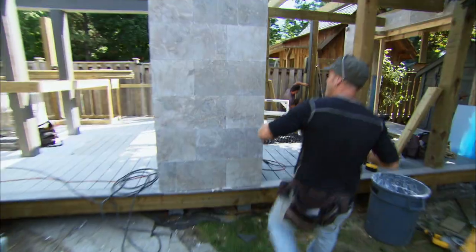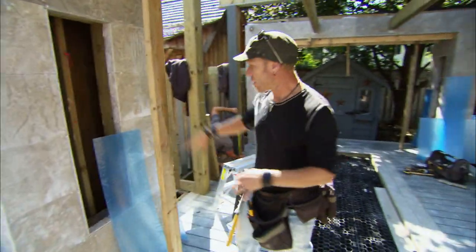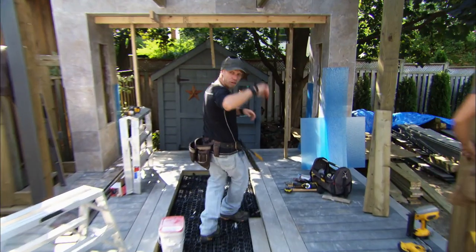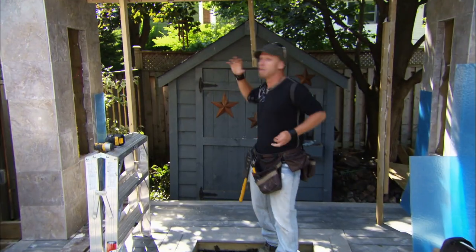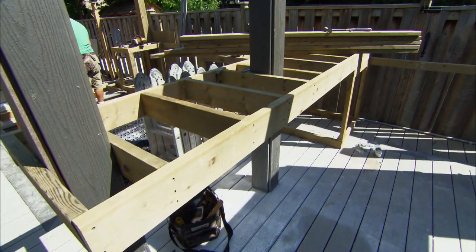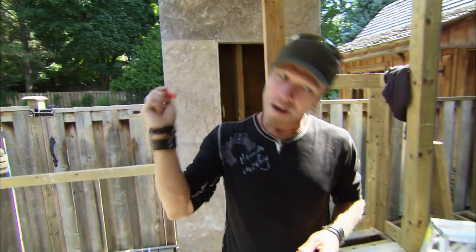Things are moving along, tickety-boo. We got our marble tile going up everywhere. That's looking absolutely stellar. We got our LED lights and our acrylic panels that are showing up. Doesn't look like much now, but soon it'll be beautiful. Heidi's showing up a little later on today. We're gonna have a little chat. And in the meantime, we're gonna be doing screens and planters and bar tables that we've got in place now, barbecue tables, finishing all that area. So basically, it's just a lot more mess making, but we're getting close to being done.